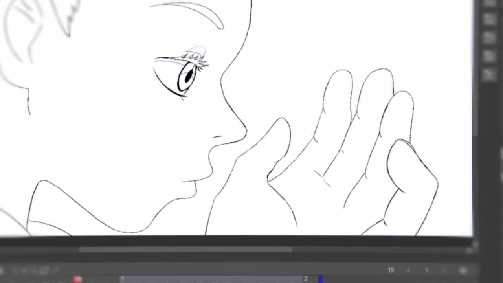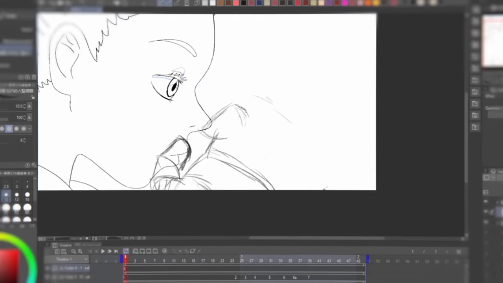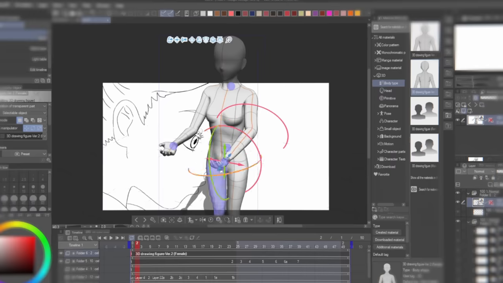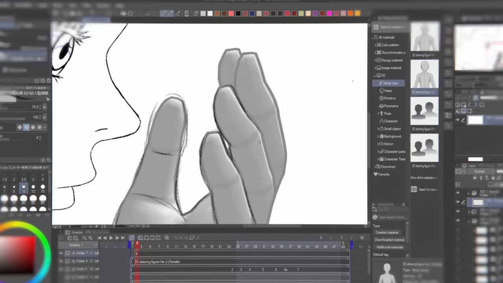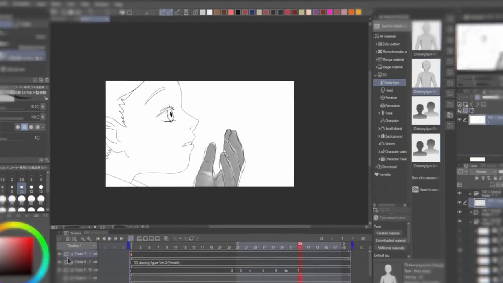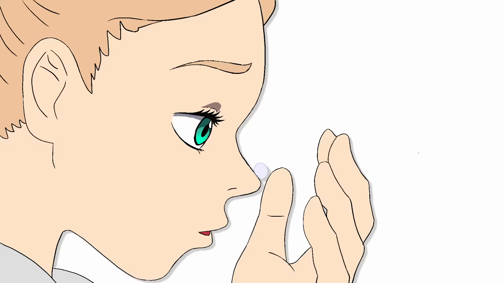Then I noticed that the hands I drew weren't quite right, so I just kept on redrawing them, but I just couldn't get it right. So to make my life easier, I pulled out a 3D model from Clip Studio Paint's assets and I properly positioned it, which allowed me to draw the hand in the perfect angle. Thank God for technology, honestly. I then animated the snow falling on her nose and added it to every frame afterwards.